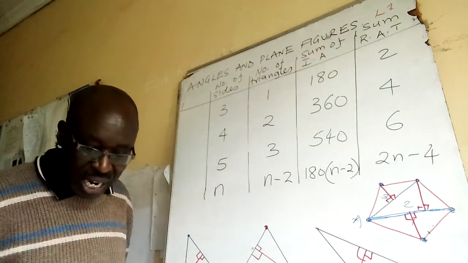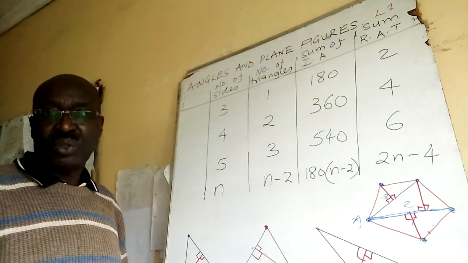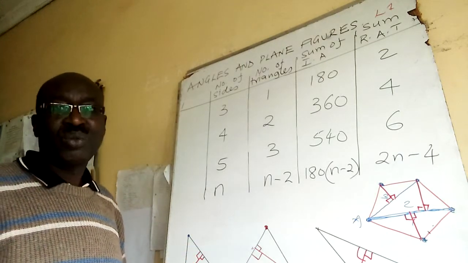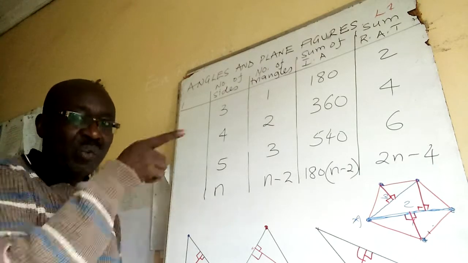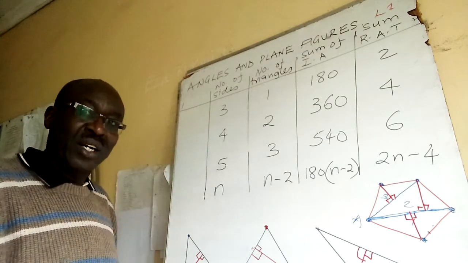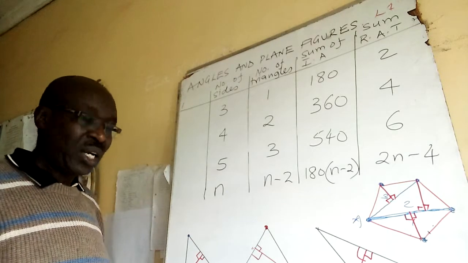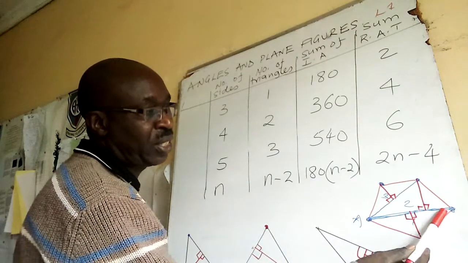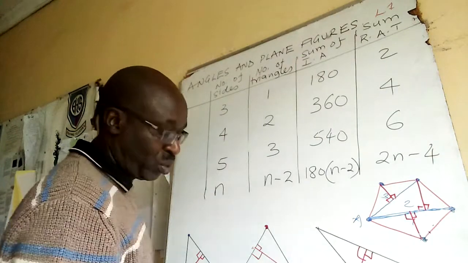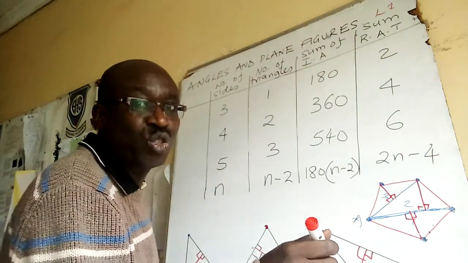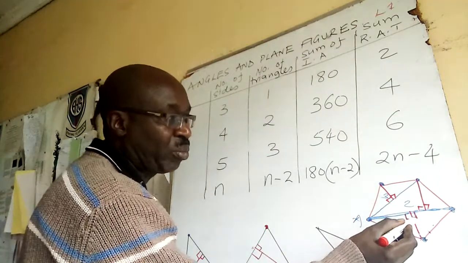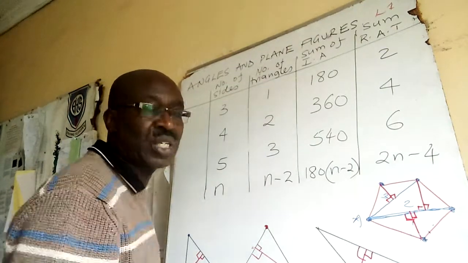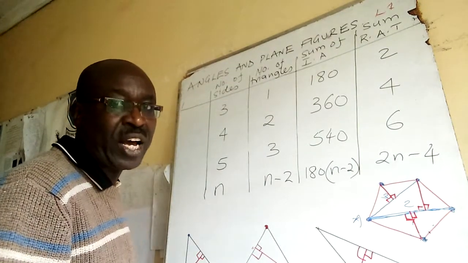Sum of those right angle triangles. The right angles, how many are there? 2. Okay? Can you remember from this? The first one is a triangle. So the right angles that can be formed there are only 2. Those are the right angles that can be formed there.